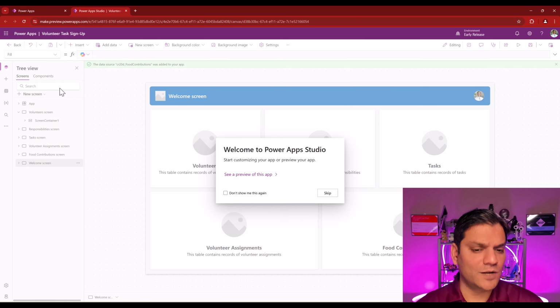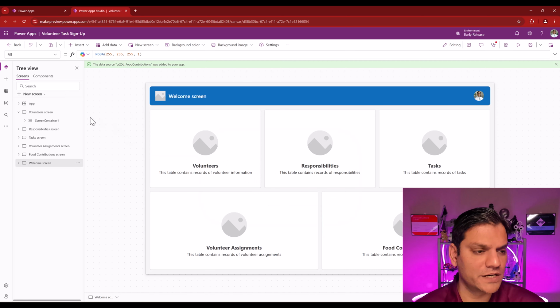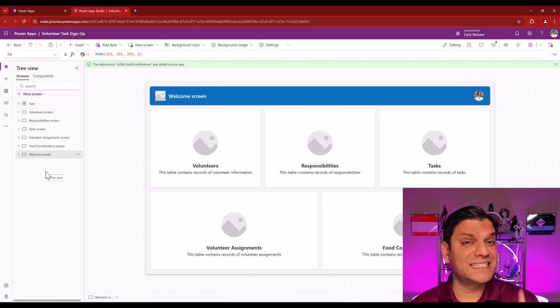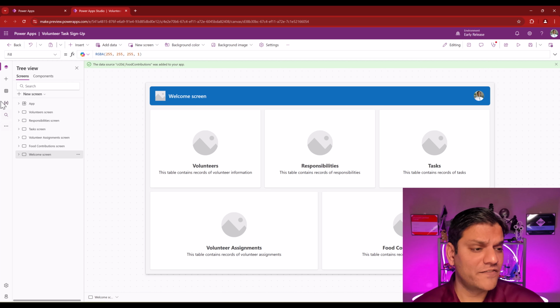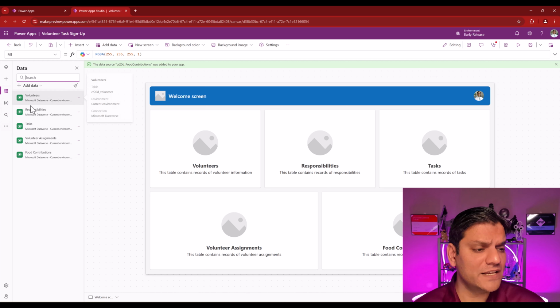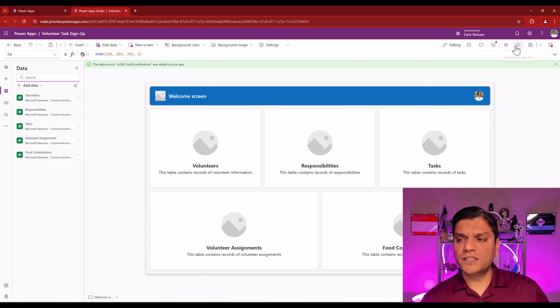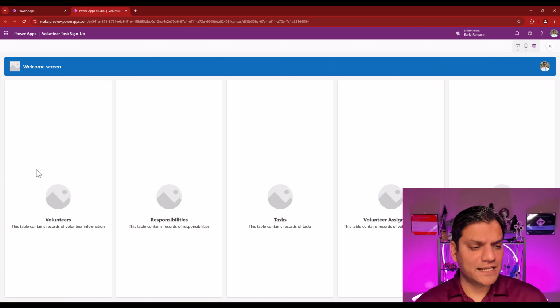So it looks like it's almost finishing. And there you go. It says, welcome to Power App Studio. Okay, we are all good over here. And so let's do a quick count. It's 1, 2, 3, 4, 5, 6. It created 6 screens, which is pretty neat. If I come to this table structure over here, it has brought in all our tables as well. So if I now click on this play, you can see that these are the different sections.